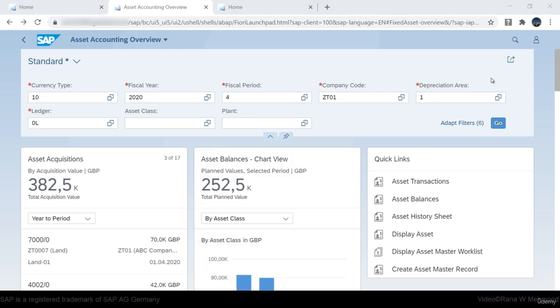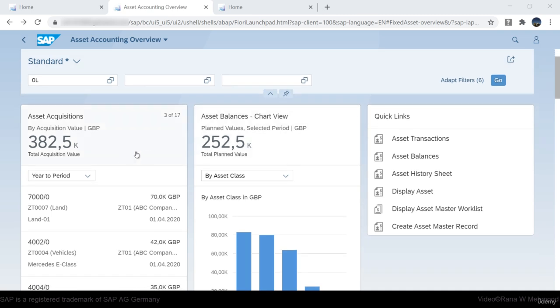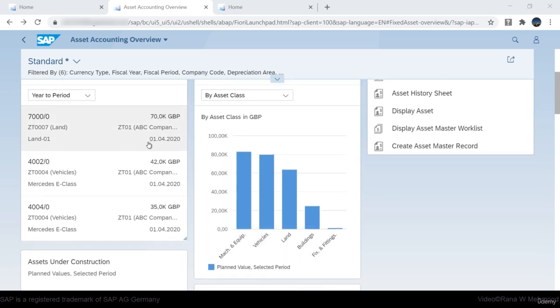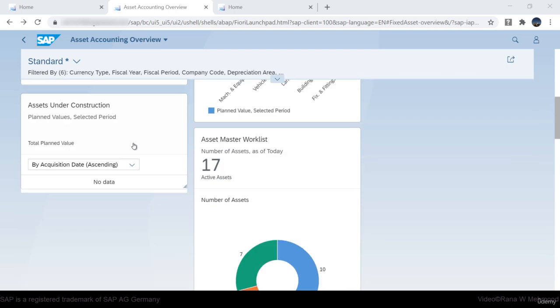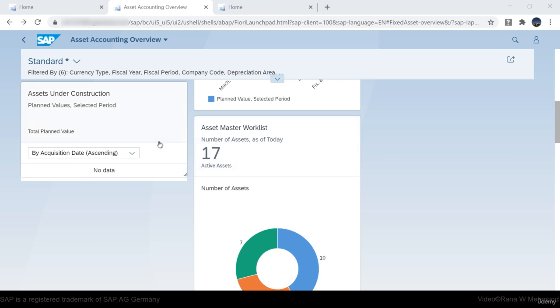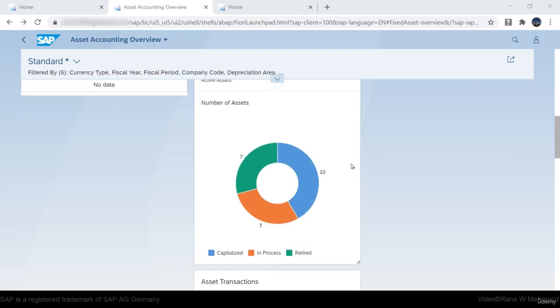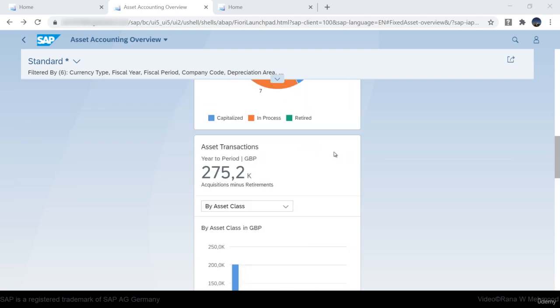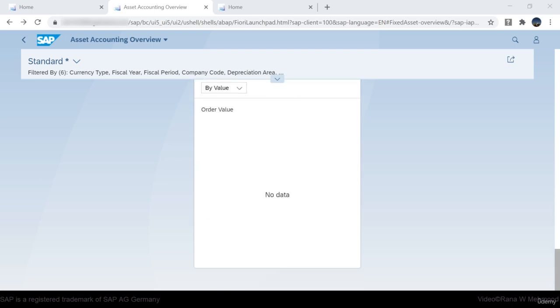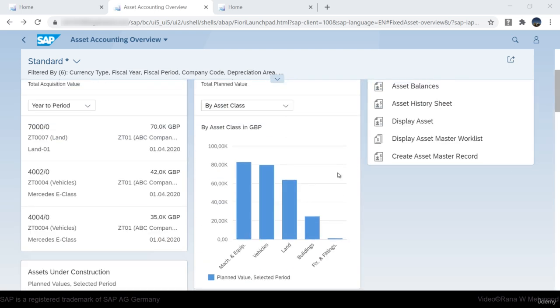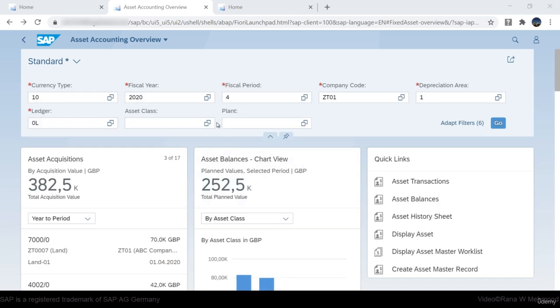And here you can see the information related to my company code. So you have got asset acquisition, asset balances in chart view, and you can navigate all such options and understand the data results. So this is the example of an analytical app.